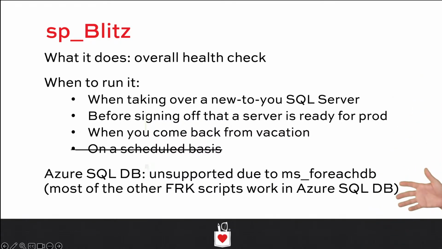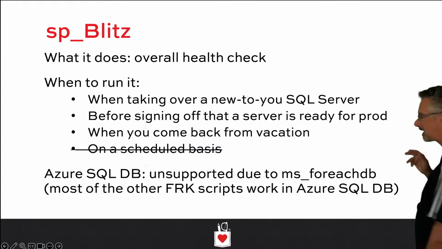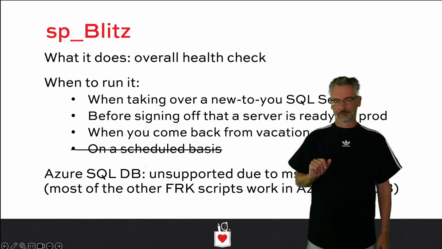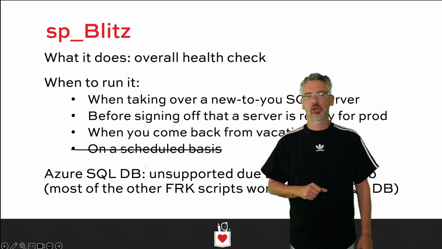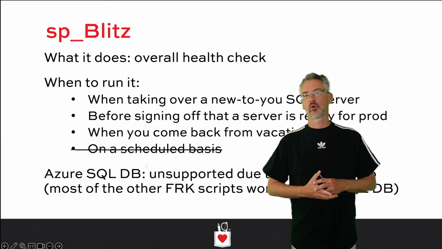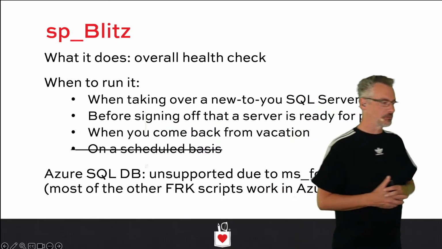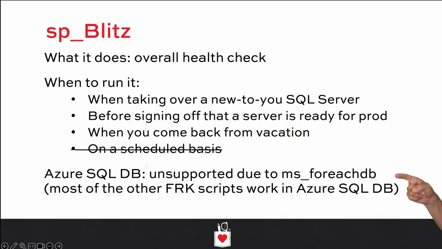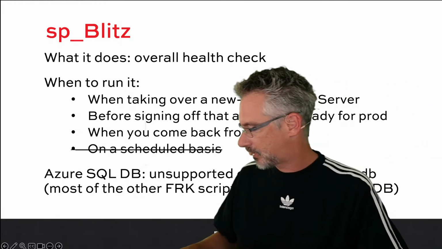But I kind of sort of work to make sure that the scripts work in Azure SQL DB and Amazon RDS SQL Server. SP Blitz does not, because SP Blitz relies on checking things inside a bunch of databases. Azure SQL DB does not support cross-database queries, nor does it support sp_MSforeachdb. So the rest of the scripts that we're going to talk about today work just fine in Azure SQL DB, just not this particular one. So let's go hop out and take a look and see what this thing does.